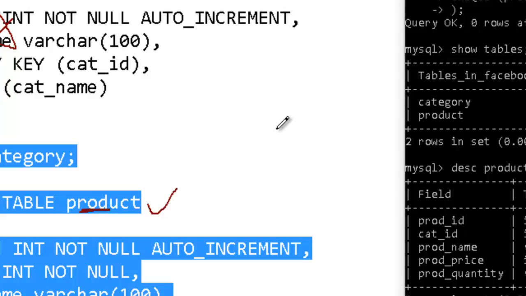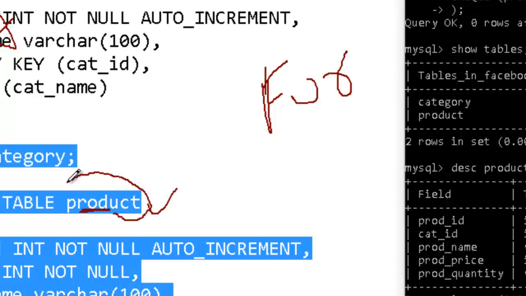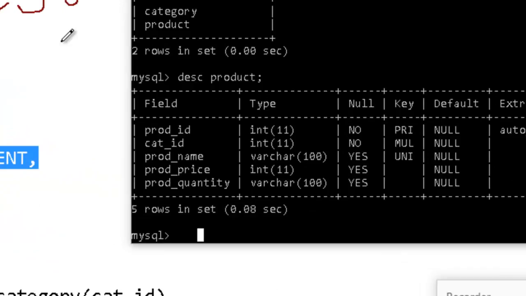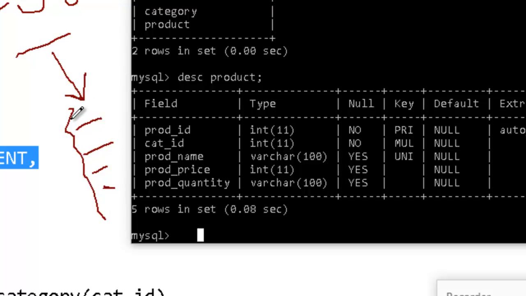Say if my category is furniture, how many products can come within furniture? A list of products are possible within my furniture category, like tables, chairs, or table stands. So product is something which is present under a particular category.